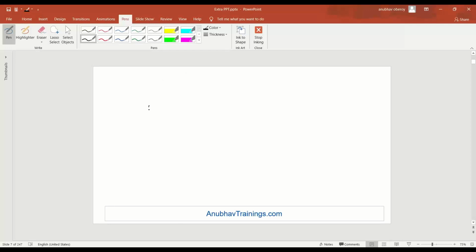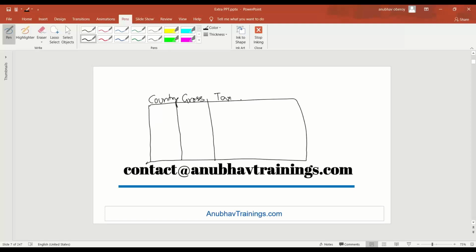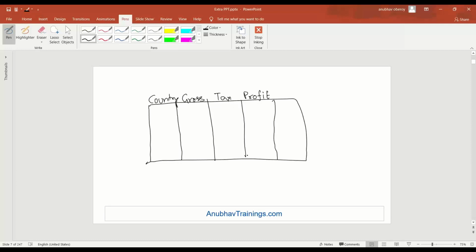And what I want is to design a table. As part of this table, I will have country, total gross amount or the sales, the tax amount, and then of course the profit here. These are all the existing measures which I have as far as my existing data model is concerned. Now I would like to add another field, a dynamic calculated field here, say new profit.